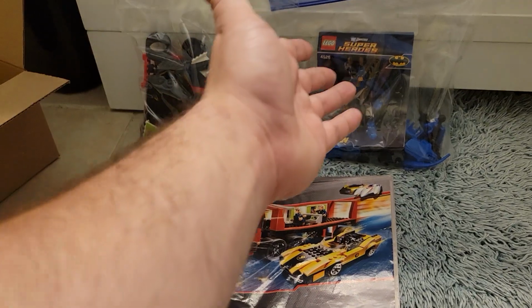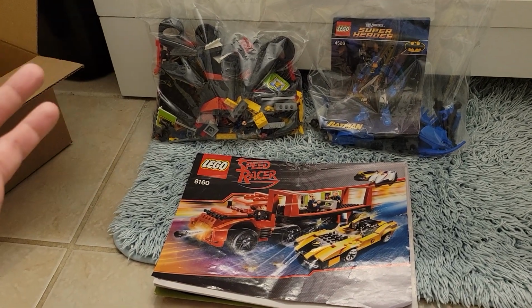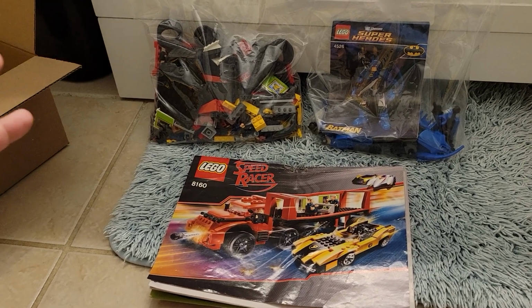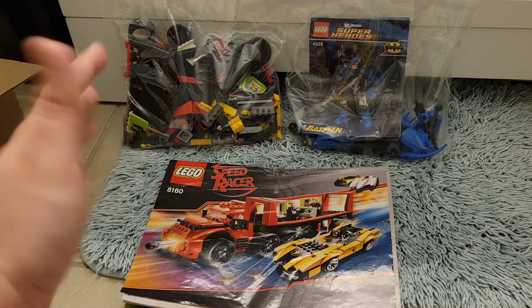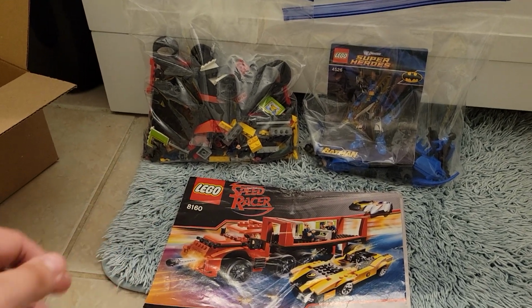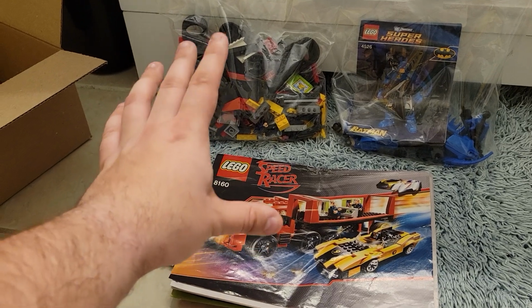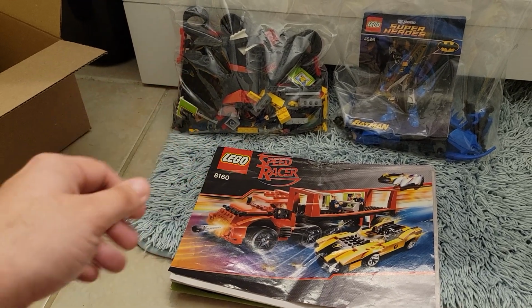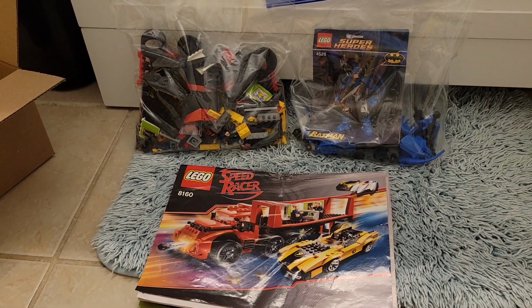So I am very curious about the build itself. I do like some parts that are in it, and I don't have too many of the DC or even the Marvel superheroes ultra builds or constructible figures, so let's see how this one goes sometime later. But I'm definitely looking forward to this one for so many things, and I kind of want to do some mod work with it as well. Yeah, rarity, but I actually want to mock and mod something.